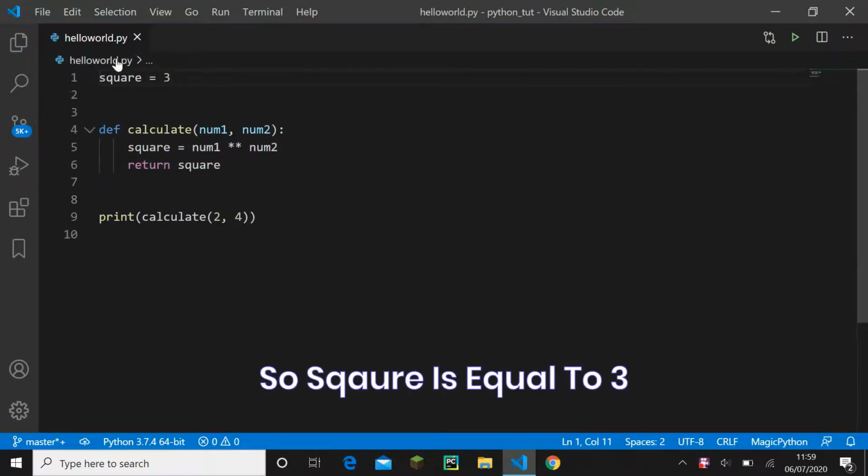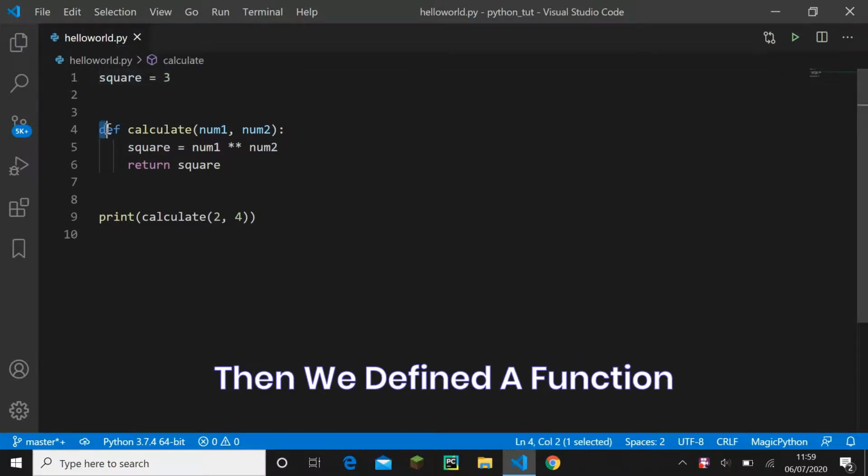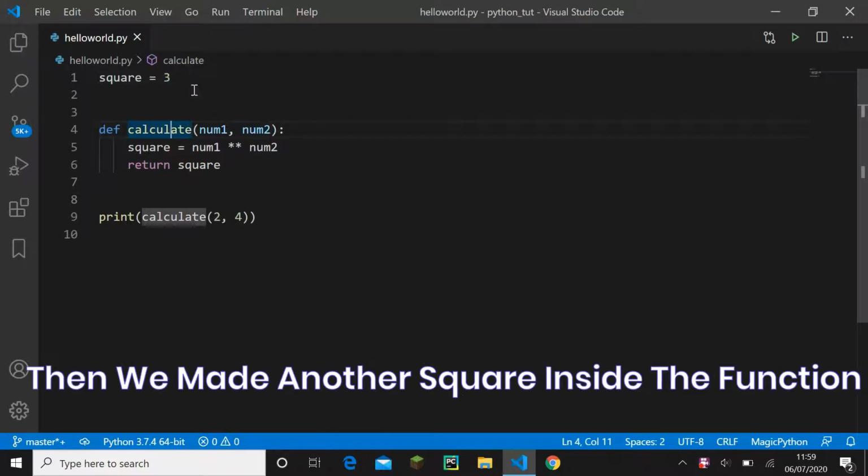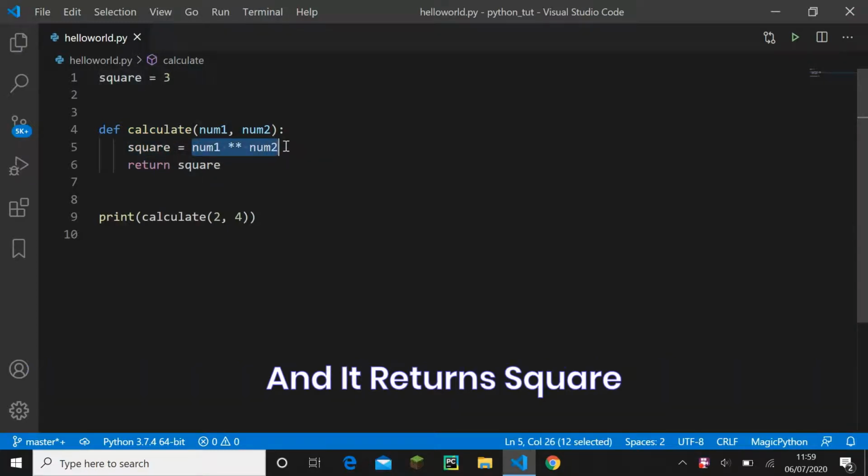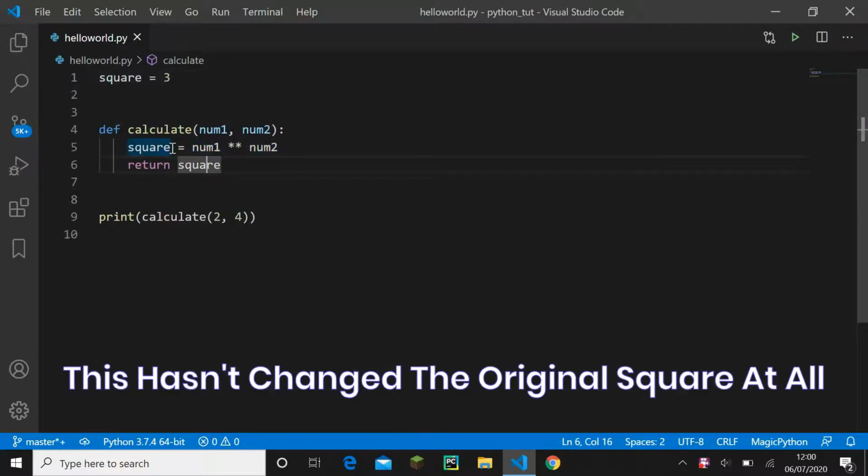Logically what happens here is square is initialized to 3, so we make a variable with square, then we define a function with the parameters number 1 and number 2, and then we make another variable called square, and it basically does the calculation and returns square. But this isn't changing the original square at all.